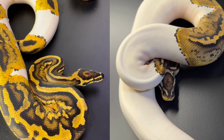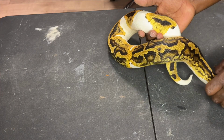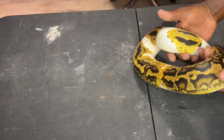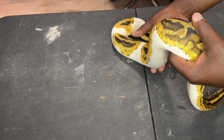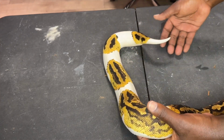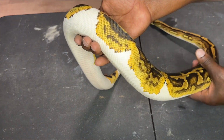Hey guys, this is one of the things: it's a huge color palette with all ball pythons, but in particular, when it comes to pieds, because of that white that's involved in the pattern, you can actually see a lot more differences with them. So if you're looking to identify something, you definitely could use a piebald to increase your level of identification for the pattern morphs. So I'll just put her up because she did just eat 2 days ago, and I just want to try to keep her upright so that she doesn't regurge.